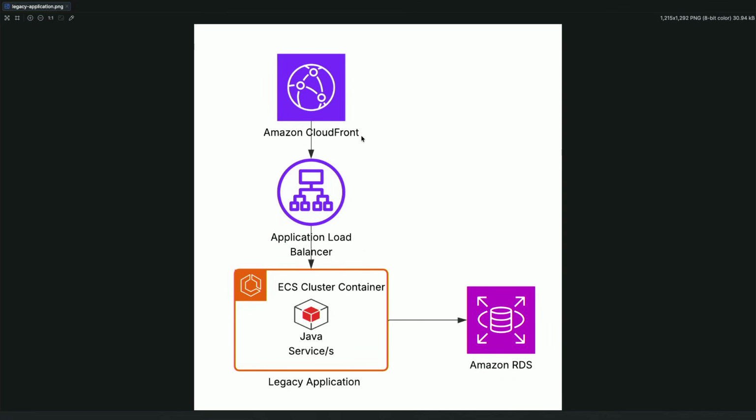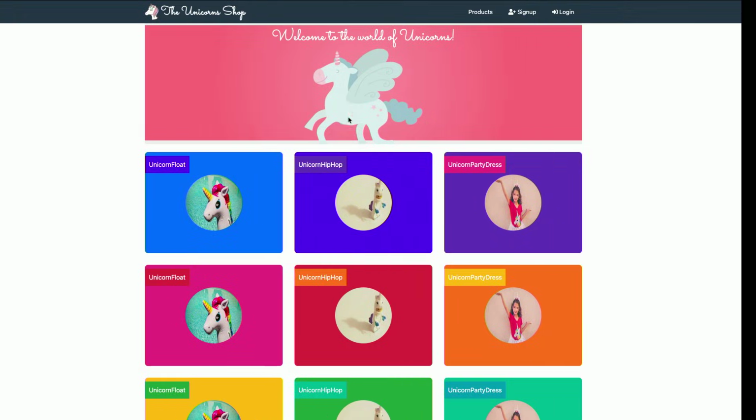So we do have a legacy application, and I have no idea what it is doing. Of course I have, but let's assume we just got this on the table and we have to add some agentic AI stuff to it. Okay, so it's running on ECS, it's some Java application, it's using some database. Let's check out what it is doing.